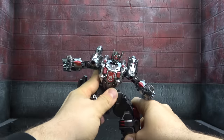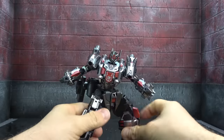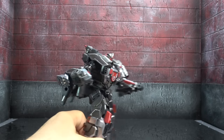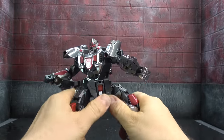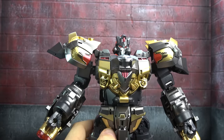So if you're in for this set and you kind of like these wolf characters, this one's as good as the other one, as painted well as the other one, and as articulated as the other one. I don't think there's a whole lot more to necessarily go over with this guy, and the transformation's the same. And let's talk about the figure. And there's actually some pretty interesting stuff going on with him.